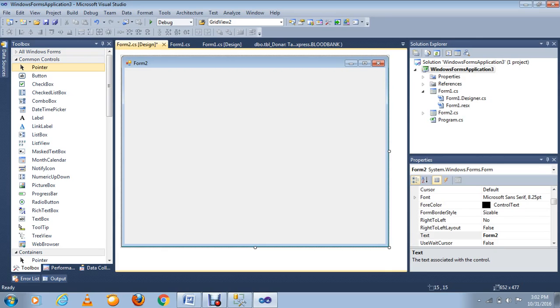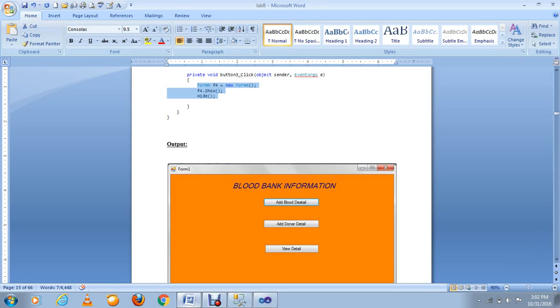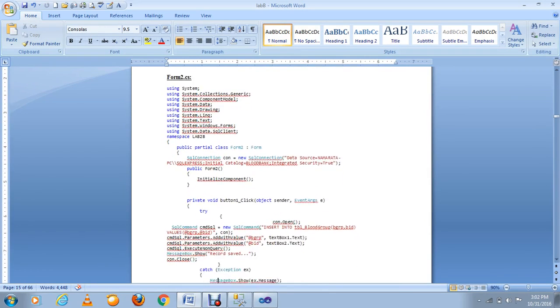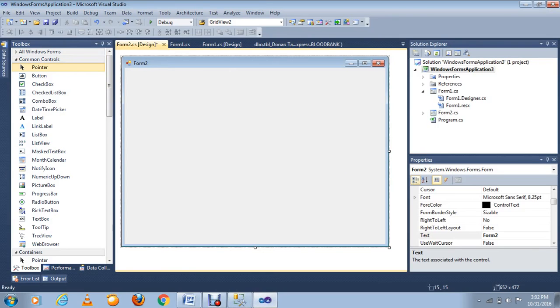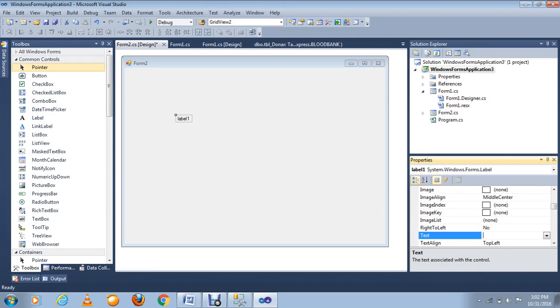So in form 2 I will add a blood detail. So the design of the blood detail will be entering blood group, entering blood ID. So I will just add a label here. Just give a detail of this field, enter blood group.